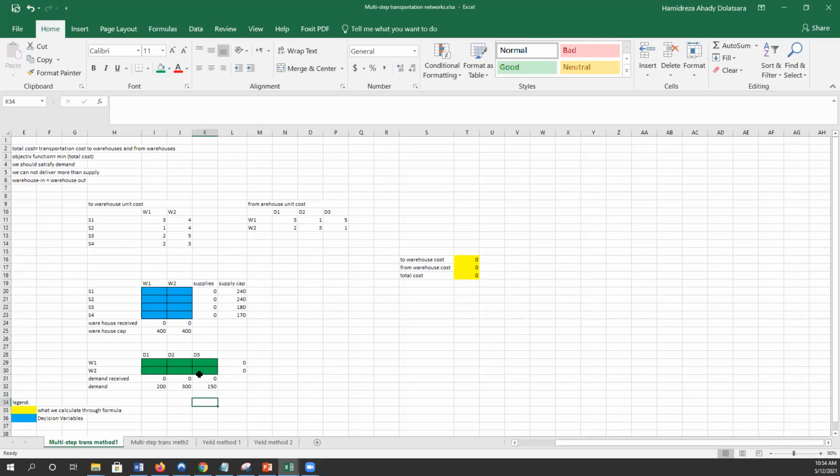So far, we have two tables. The first table is about the decision variables that we make for sending goods from supply 1 to 4 to warehouses. The second table is about decision variables, meaning the number of orange crates that we send from our warehouses to either destination or demand points. Let me wait 1 or 2 minutes. Please work with the table, look at the formulas, and if you have questions, ask me. Otherwise, after 1 or 2 minutes, I go to the next step of this problem.